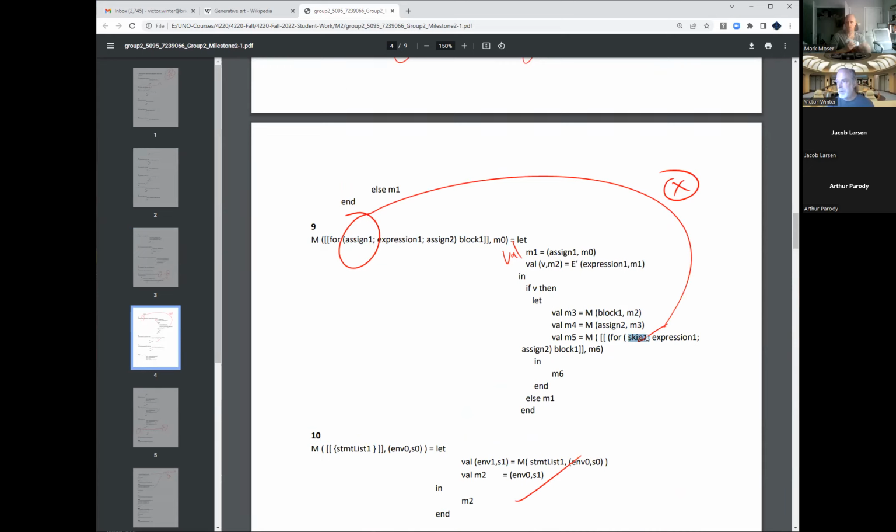Okay. I have a question though. Did we have the right idea if we had that defined? If you put that in your BNF grammar, and you had another M for for loops that did this, you could do it that way. Right. Yeah, because we just wanted to initialize it one time and then finish the for loop.